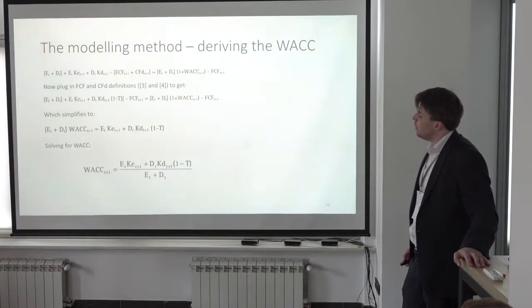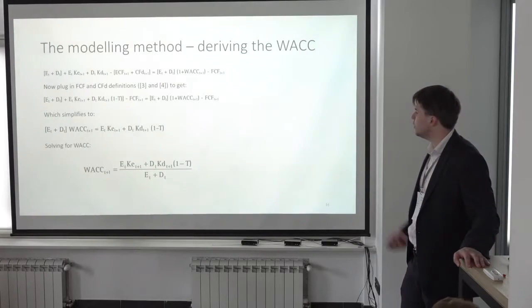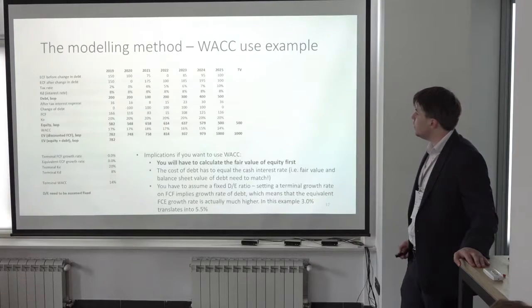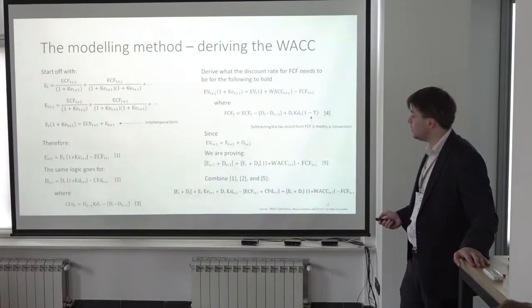So, what's the implication, right? We've gone through all of this, and what is the implication here? What are we saying really with this? What we're saying is that we're getting into problems when we use the WACC incorrectly. So what are the conclusions? This equity here, as you can see, is not the market value of equity. It's the fair value of equity.